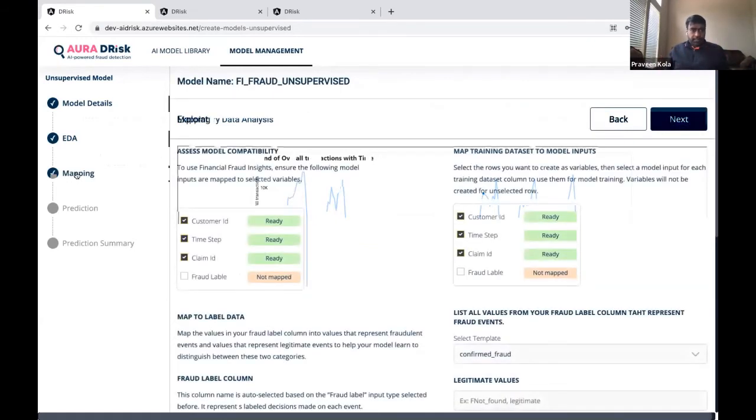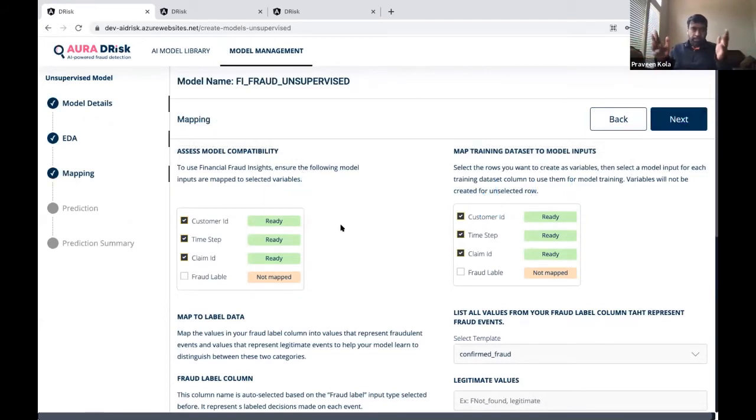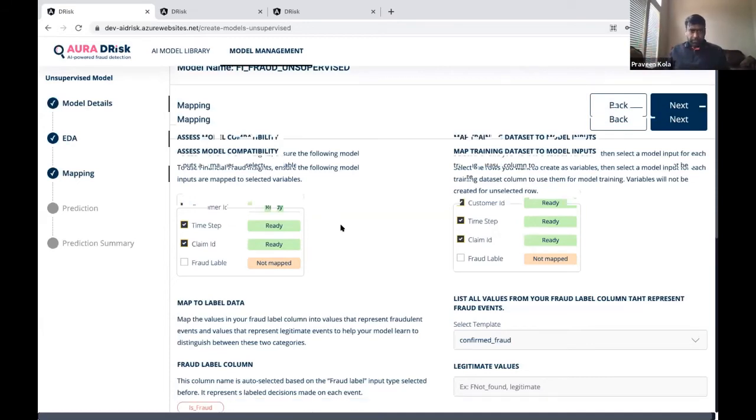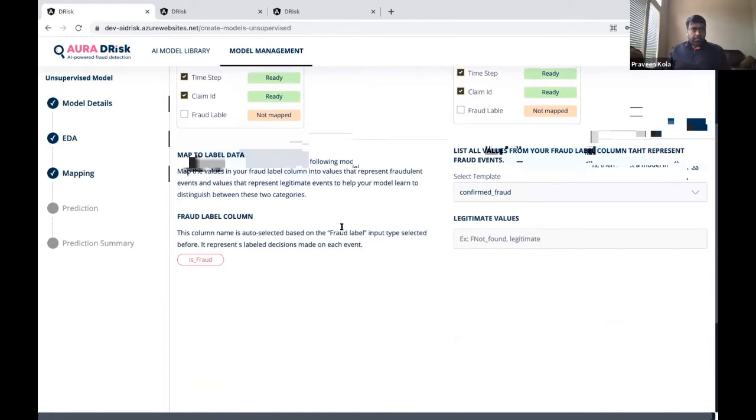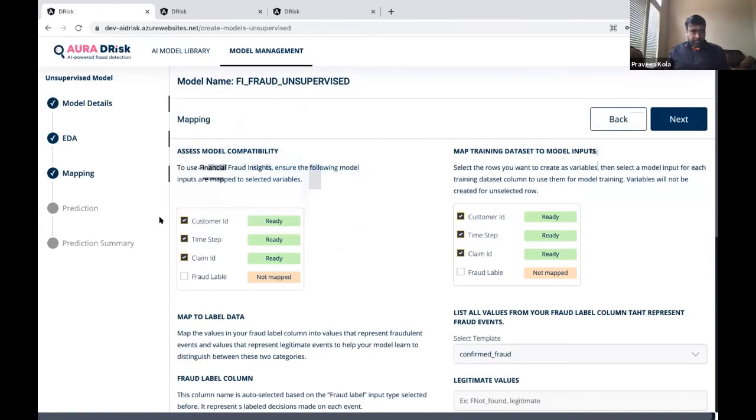Once the data is understood, based on the EDA results, we can do further mapping here. Let's say the business data has 20 columns. Out of 20 columns, 5 columns are noise. You don't want the model to read them and try to find out what is happening. So the data mapping exercise can help decide which columns to map for your model. We already mapped it for the best interest of time.